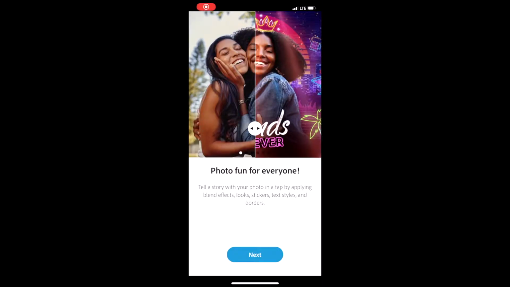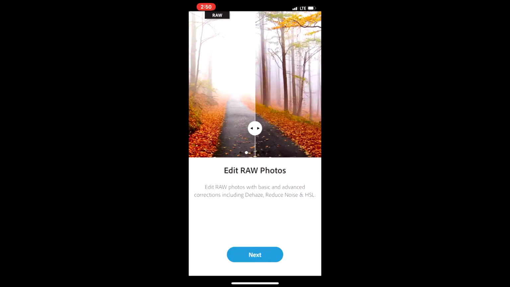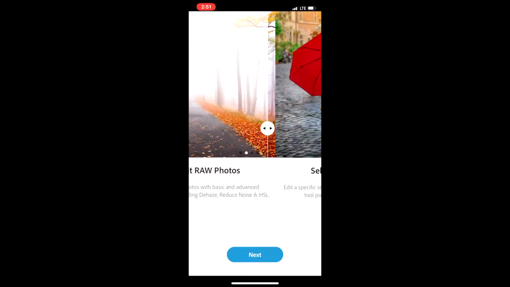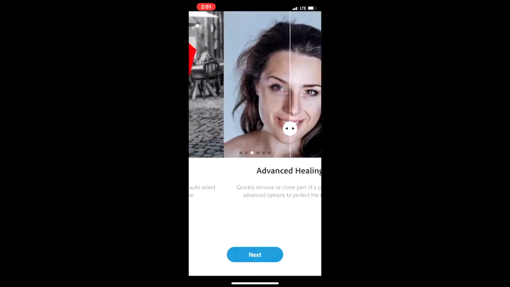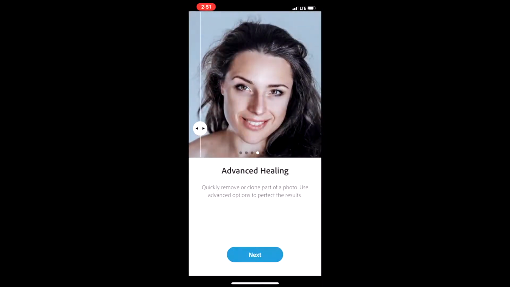Coming in at number 4, Adobe Photoshop's Express. Adobe Photoshop's Express is their trimmed down, free alternative to their professional, albeit expensive Photoshop suite. This application is available on iOS and Android and Windows devices, making it the perfect tool for on-the-go creators, but they do also offer a web-based version for desktop users as well.